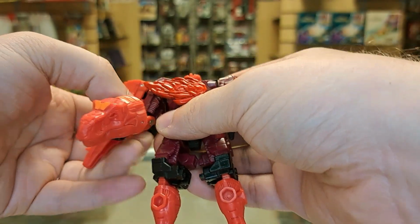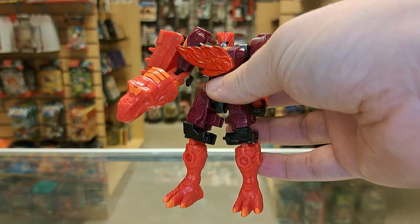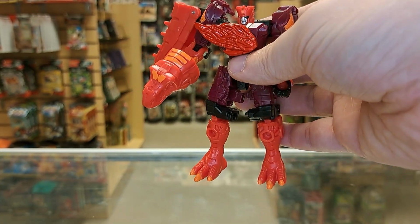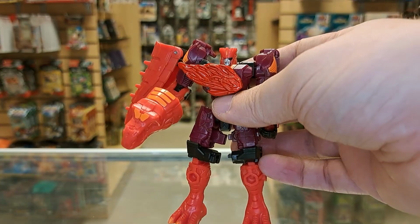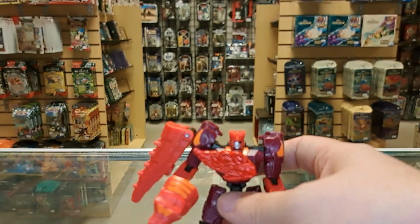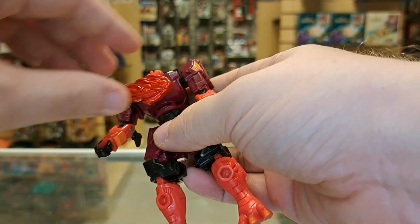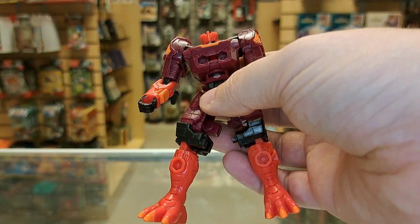Don't mind me, I'm playing around with other things. Yeah, that's the nice thing about such a modular system, you get a lot of things you can do with these if you goof around with them long enough. But the thing you're supposed to do is combine them with larger figures. So he does have a leg mode like all of them, but today we'll stick to the arm mode just so you get the idea of what's going on here.